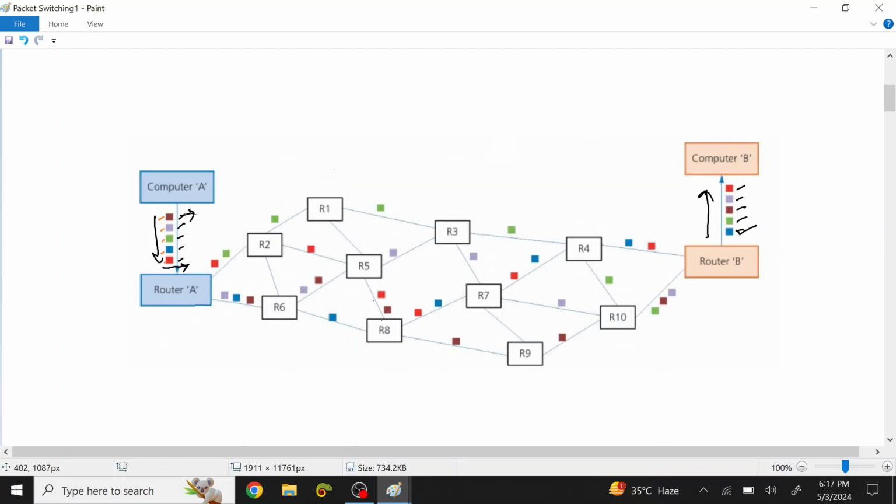So packets may arrive out of order, and this is where the sequence number is going to come in. Whether this was sequence number 3, sequence number 1, I'm just randomly numbering those. But if we were to number these 1, 2, 3, 4, 5, then brown would be 5, and gray would be 4, and red would be 1. So based on these sequence numbers, computer B can reassemble the web page. Remember we said that this was a web page being transferred? We were just trying to build a scenario. So the web page can be reassembled in the right order based on these sequence numbers.